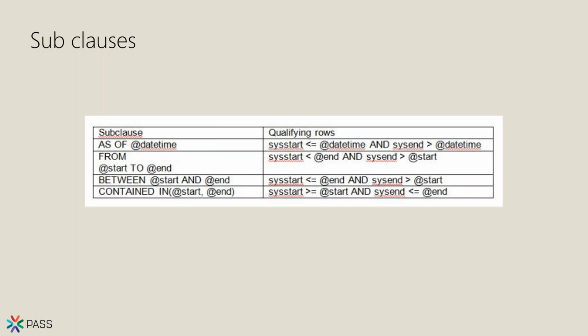So that's the two differences between those two subclauses. One is inclusive and the other is not. Contained in the fourth clause you see there, where we're going to specify a start date and an end date. Essentially, it's saying return the records that have both lived and died, for lack of a better word, within this time frame. All the previous clauses say simply return the records of when the record was current. Here, we're looking to see that a record was current and expired within, or contained within, those two time parameters that are specified there.